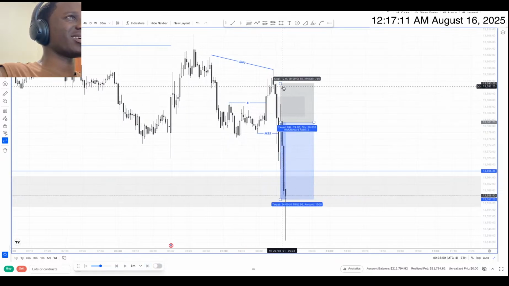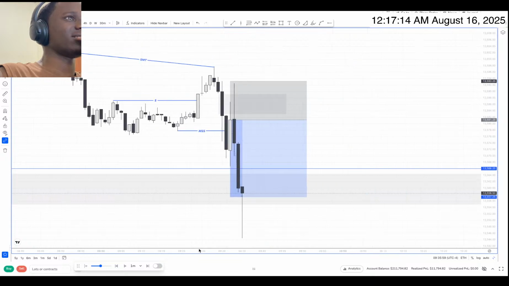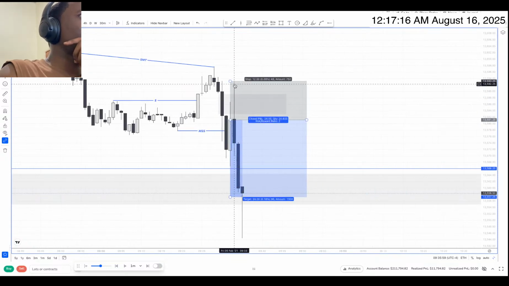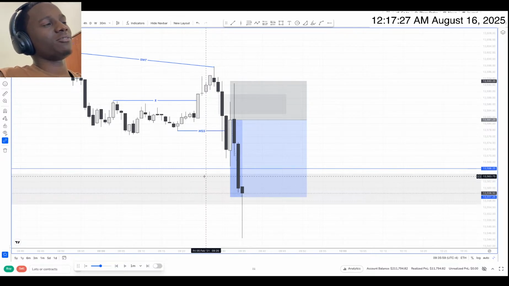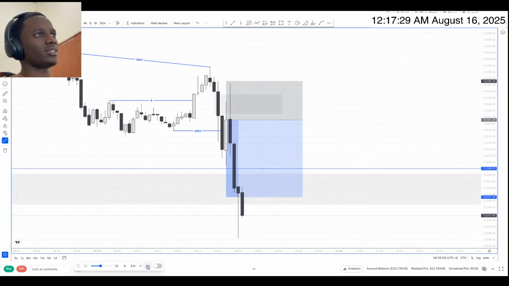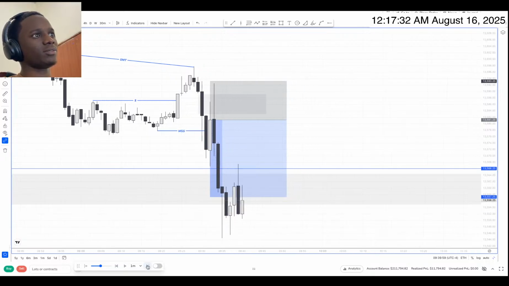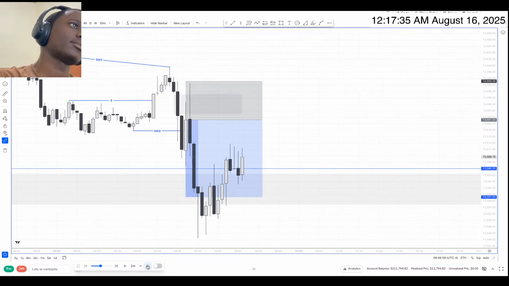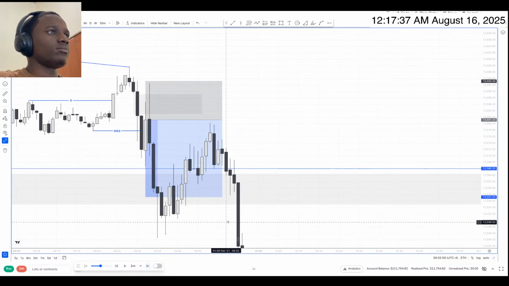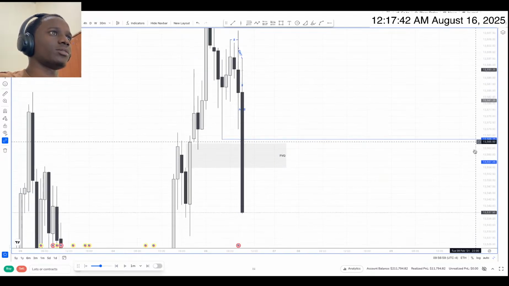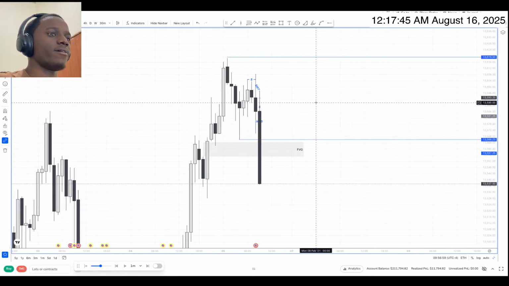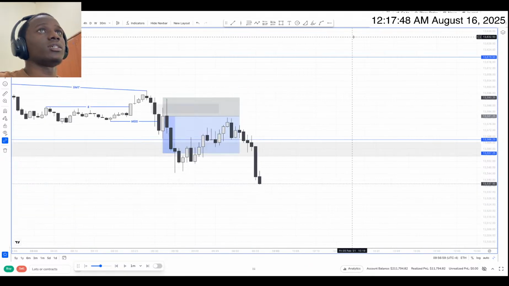Look at this candle, very crazy. We try to respect, but look at how aggressive this candle was. So this is the opening volatility that I'm kind of afraid of. That's why I ended up not taking that entry, but we can see how good it was looking. Now on the 1H, you can see that we continue dropping, so very nice move. Yikes.